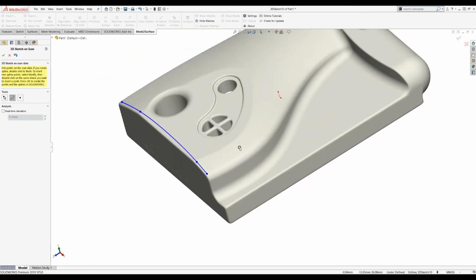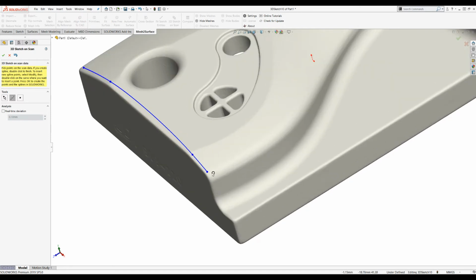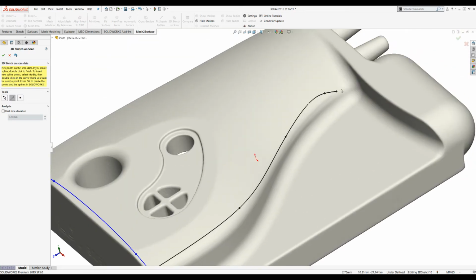Let's create our second one. If I move over a point, there is a snapping option that will allow you to create connected splines. As you can see, it's highlighted in yellow. I can click and start building my next spline. As you can see, I just picked the points over the mesh. What I did just now is to finish just by double clicking on my last point.